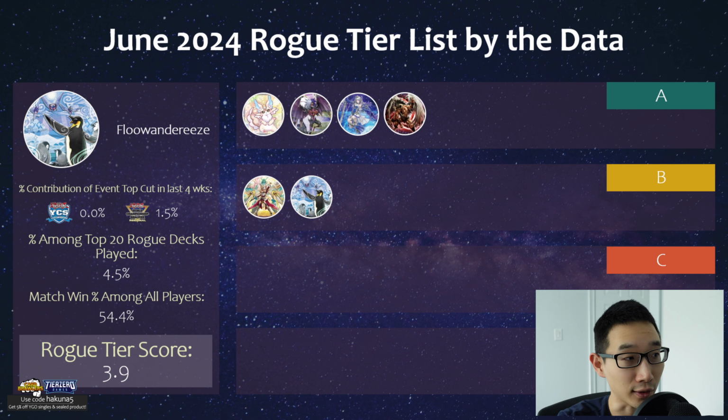So next we have Flunder. This is kind of surprising that it's not doing as well even from a rogue standpoint, just because of how strong Shifter is, especially in a format with Snake-Eye, but unfortunately it just hasn't had that much competitive success. And who knows, if Shifter does get banned, then this deck will definitely take a big step back, not only from the fact that it's not going to be able to banish as easily anymore, but it also just loses a lot, and it's harder to draw now.